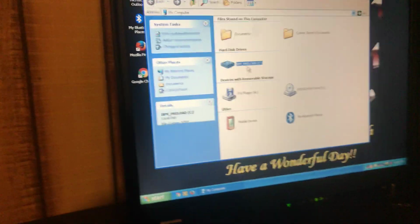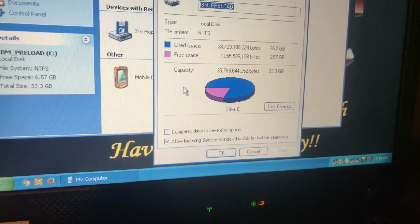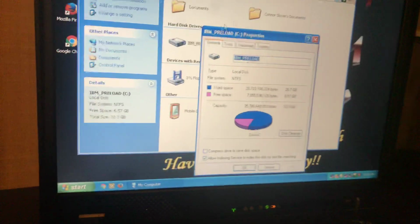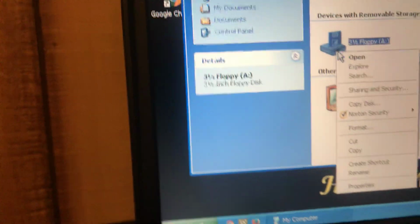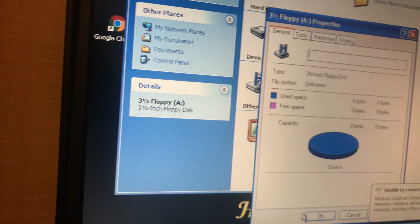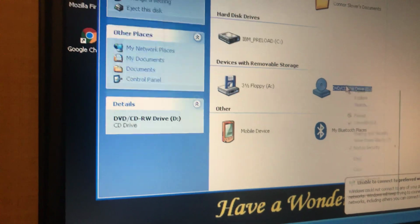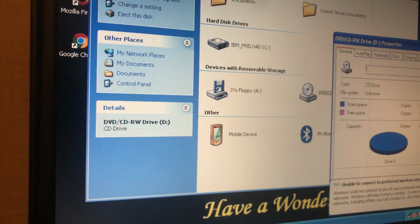So we'll go ahead and show you the hard drive space. This one's not that big. As you can see, 26.7 gigabytes of it has been used. And it had a maximum of 33.3 gigs, so only 6 gig is available. We used almost the whole drive. Yep, 3.5 floppy drive. We'll show it the properties too, why not? Sorry about that. See, it doesn't have the space. I don't believe this one does either, but we'll show it just for the fun of it. No, it does not.